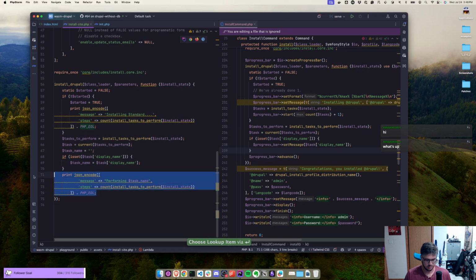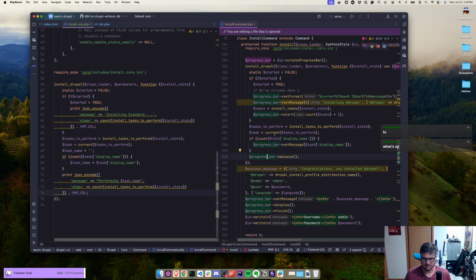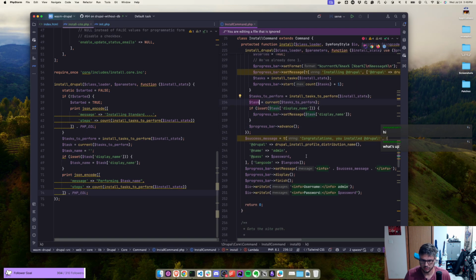Count the task to be returned. So advance, wait, no. Start task. Where does it actually perform the task? Or this gets called while it's being executed, maybe.